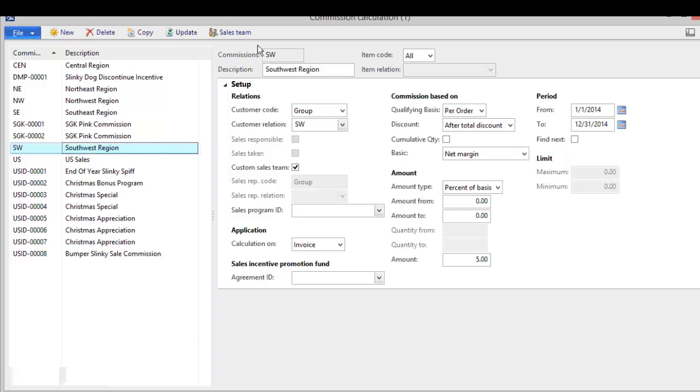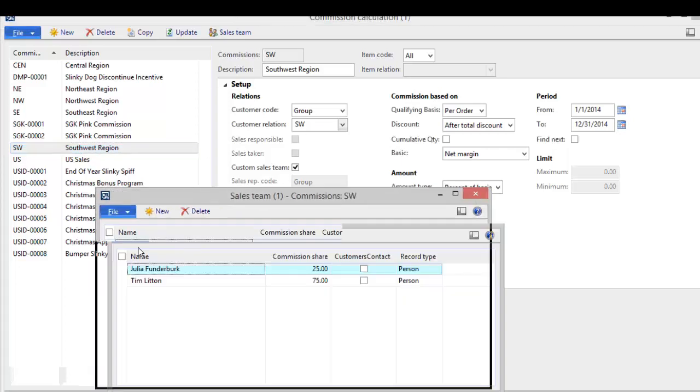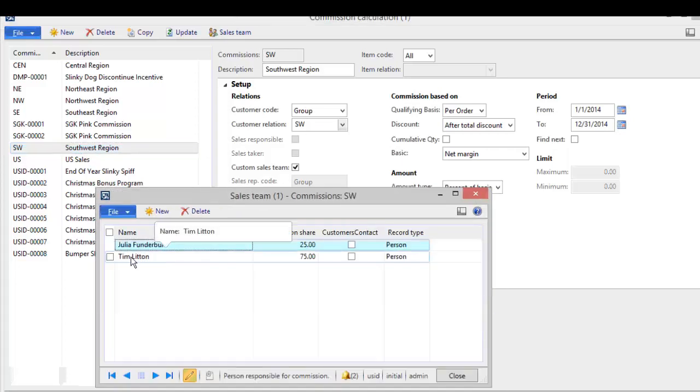So we structured that here by saying that Tim Litton is going to get 75% of the commission, but also we're going to give Julia 25% of the remaining amount. You can have multiple commission breaks here within the system and really split out commissions over groups, over teams, and have all of these automatically calculated.